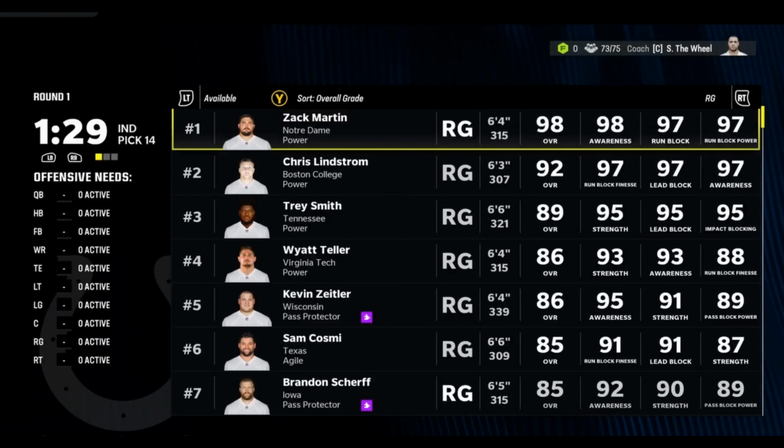All right, for round number 1, we are spinning the wheel to see who we get. And it is going to be, is it an offensive lineman? All right, so we need to take an offensive guard here in round 1. Well, why not? Zach Martin's here. We're going to take him in round 1.